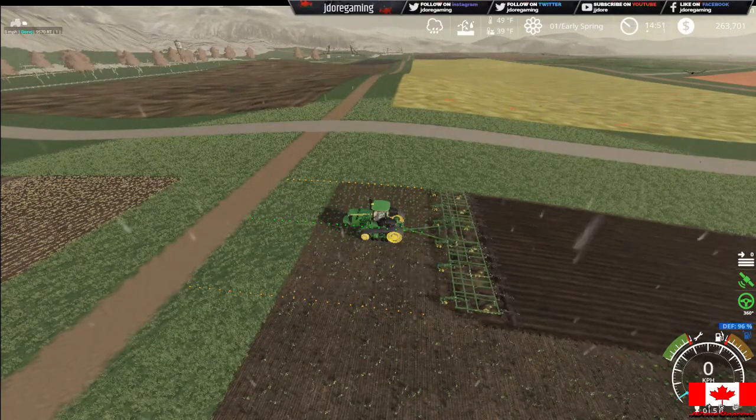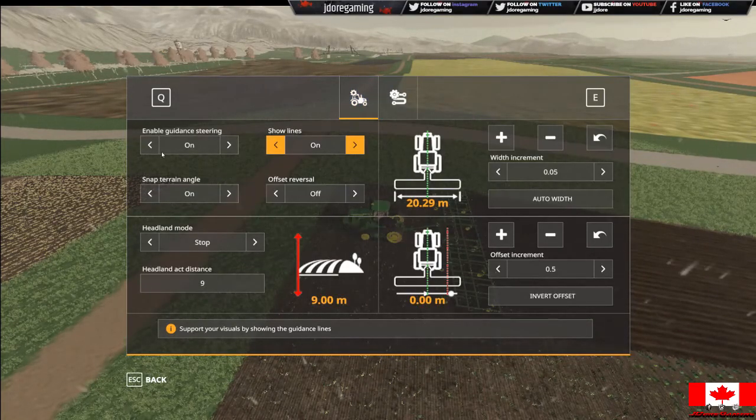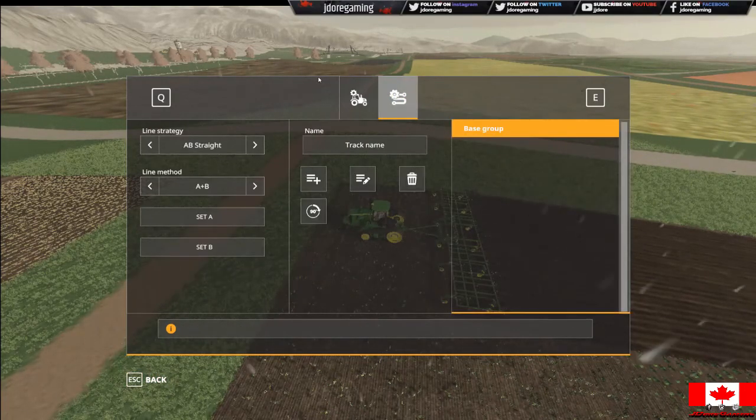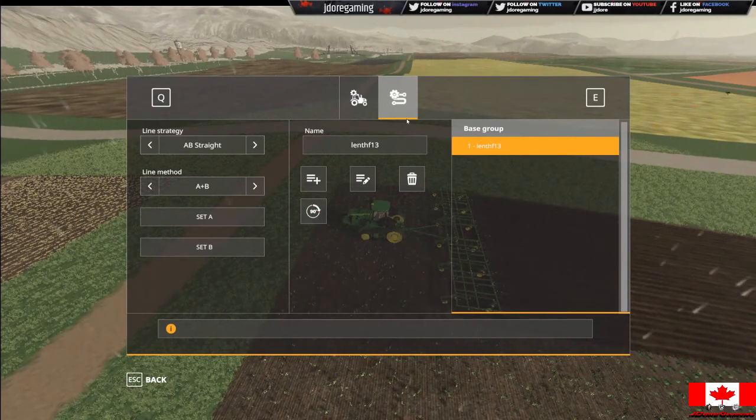So let's pick our implement up. I'm going to hit Alt and S. I'm going to come in here and change this to off. And then while we're in here, let's name this. Track name: Length, Field 13. And we're going to go plus. So that should have saved that. And then I do believe we can edit it, rotate it 90 degrees or delete it.